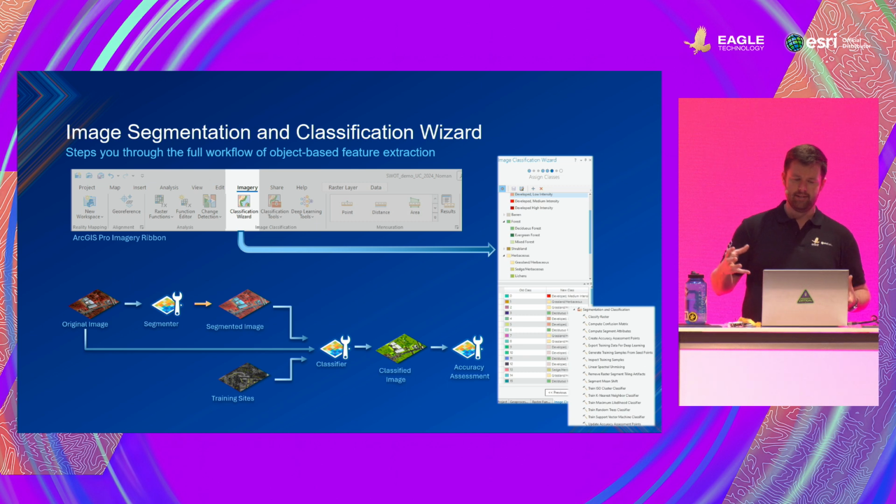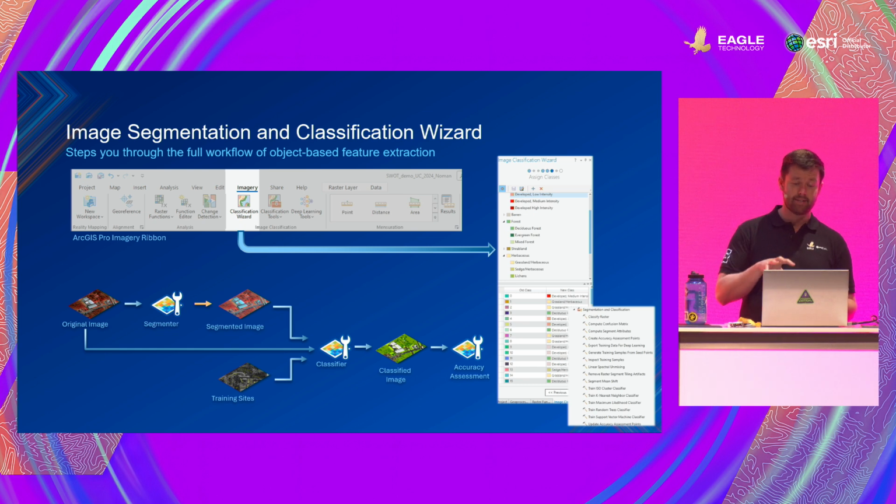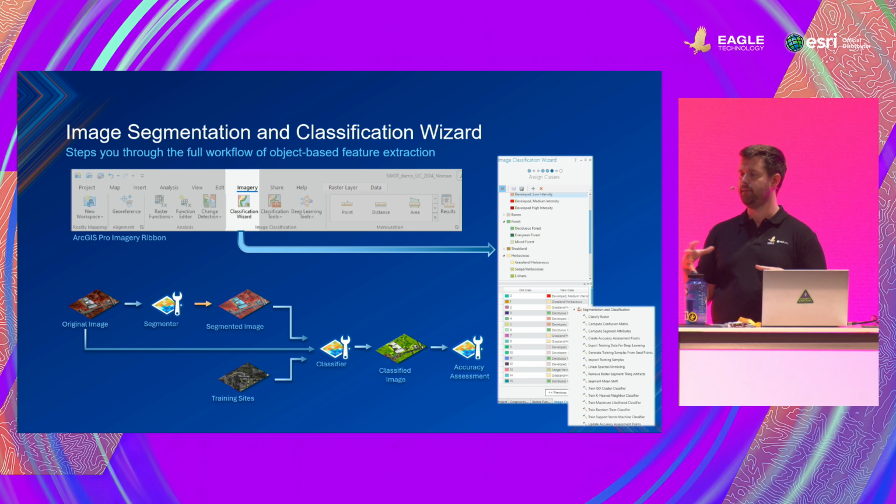And so GeoAI is an area that you'll have heard a lot about. We just wanted to talk about, I guess, a historic means of GeoAI that people were doing for a while, the image classification workflows and where to find them. And we've had a little bit of feedback that folk want to know where they are. So if you open the imagery toolbar, the classification wizard is a tool that you can launch straight from that toolbar in one of the menu options. And there's sort of a high-level workflow that you can go through in order to get an image, train specific features that you're interested in to see some change detection over time.